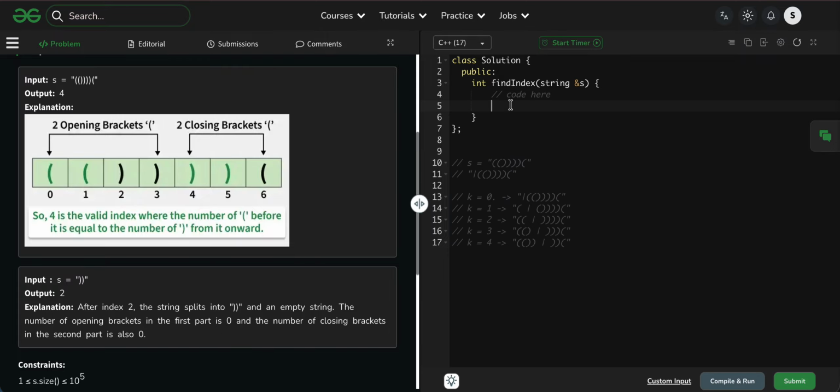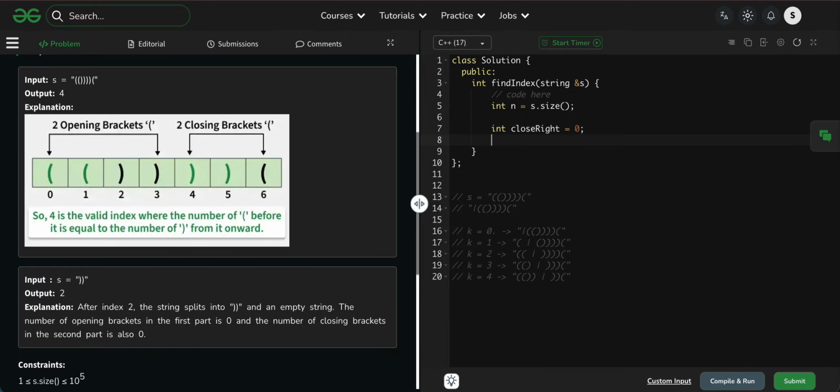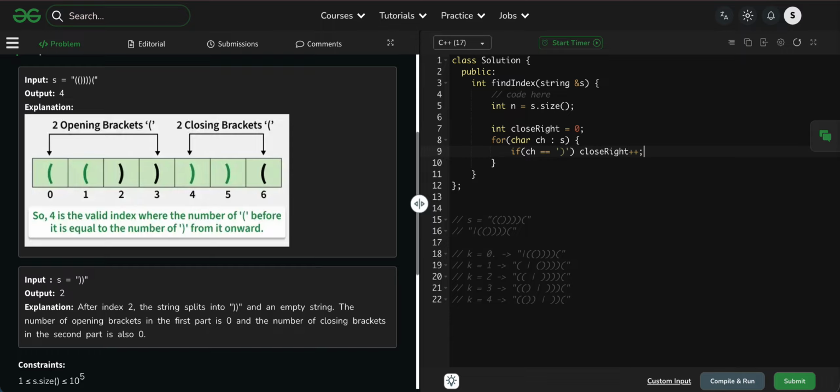Starting from the string, I write int n is equal to s dot size, and after the size, int closeRight is equal to 0, and for each char ch of the string, if ch is equal to the closing bracket, then closeRight plus plus.